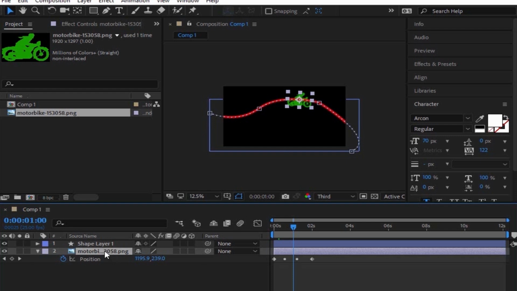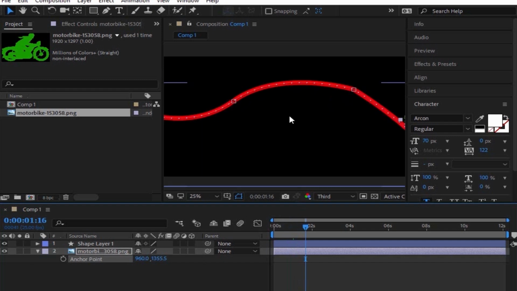I'm changing here the anchor point of it by pressing A. I'm taking it a little higher. Check out our awesome animations. Ready? Now our bike is moving perfectly along our path. This is how I made my shape layer more on the top. Now if I adjust it, the video will be longer.